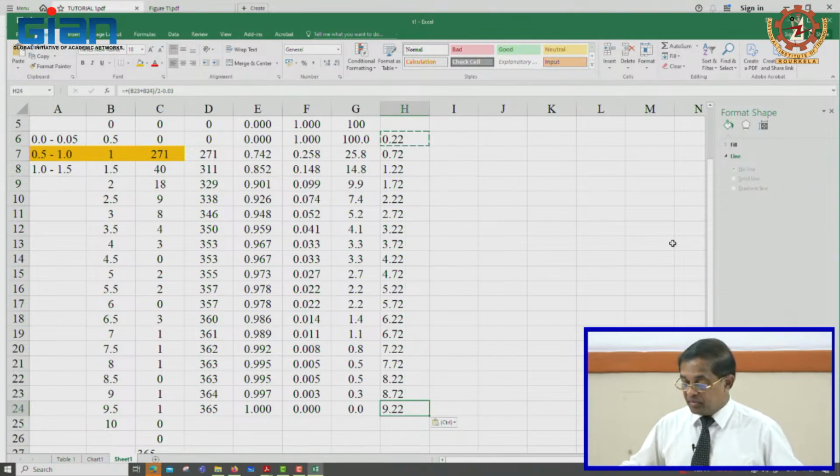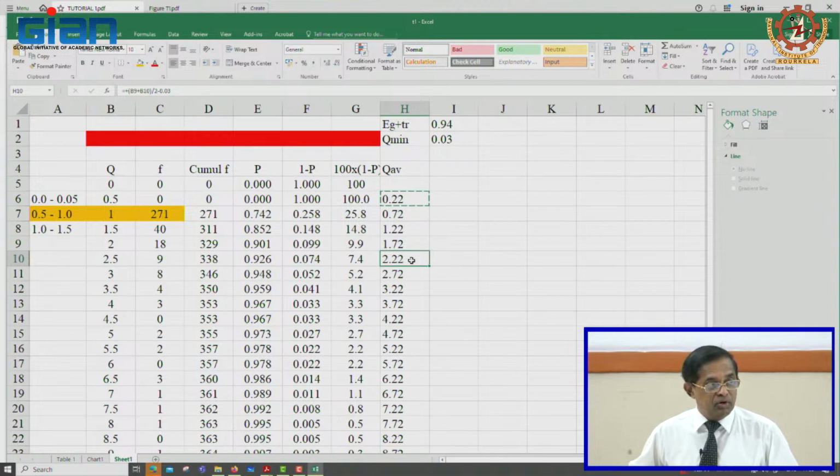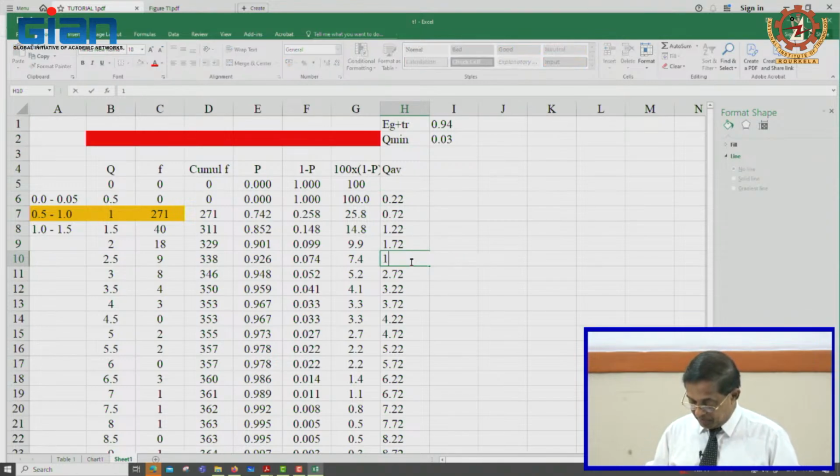Okay, right, Q available. Now, we have selected 1.8 as our rated flow. Therefore, we can lock it there. From this point onward, the flow available for power generation is 1.8, because we can't generate more than that. So, after 1.72 I will lock it to 1.8.